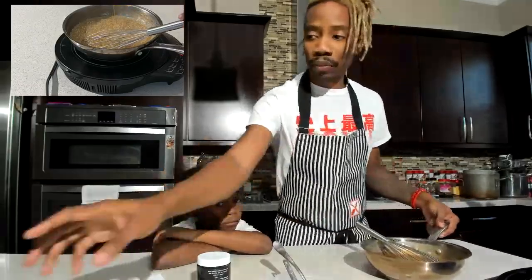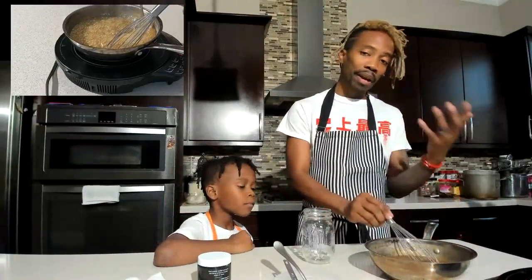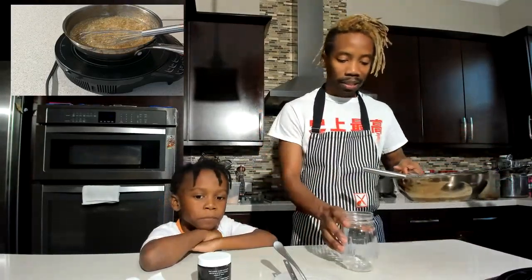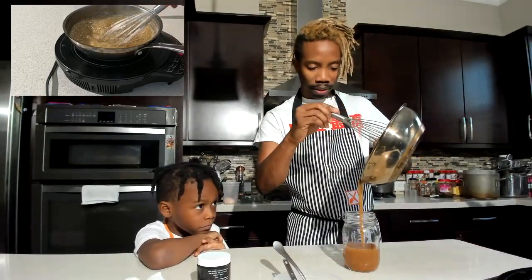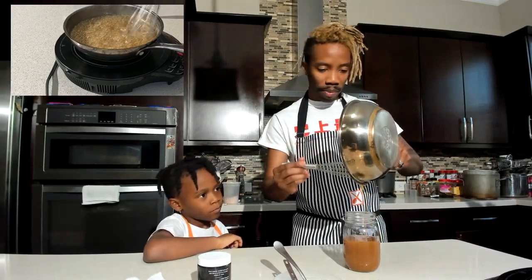Now, we're going to transfer this to our jar, right? Because this is a very hot liquid, and we want to put it into something that is going to hold and not kind of bend out of shape. So we don't want to put it in plastic. All right. So glass container, preferably. And then it looks better. I mean, look at that. Look at that right there, baby, baby.